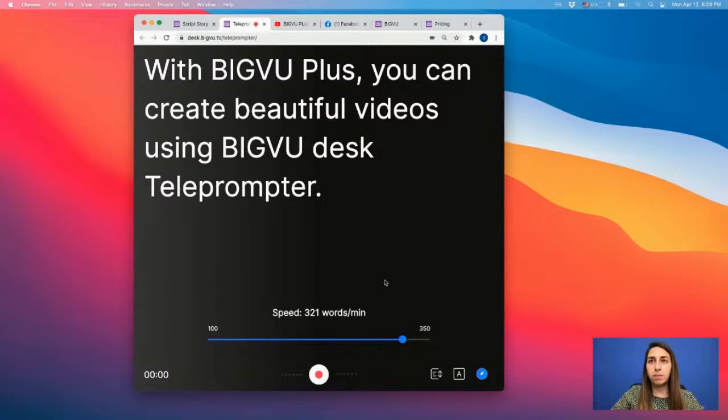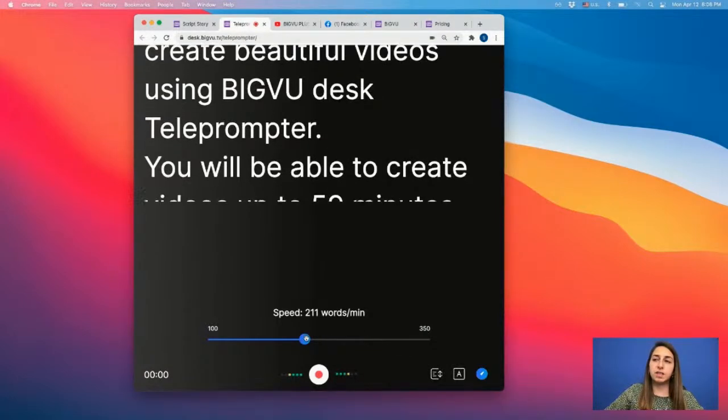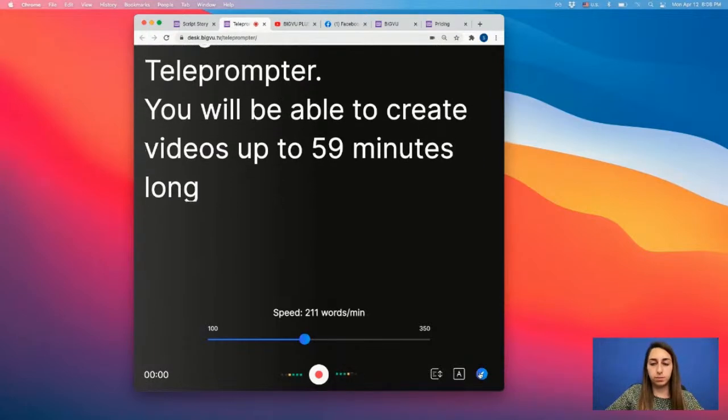And the second most important thing is the adjustment of the speed. You have to adjust the speed of the text so you can read your text fluently. You don't want it to be too fast or too slow to read. You just need to adjust it the way you want. And while you're adjusting the speed, you will always have a preview, like for example this one, so you can know if the speed is right for you or if it's not.